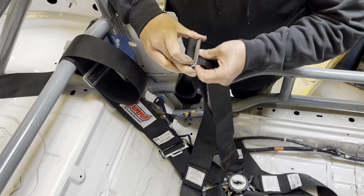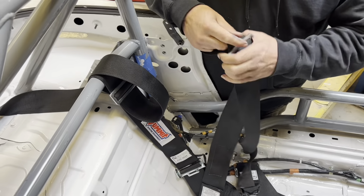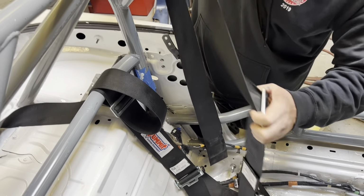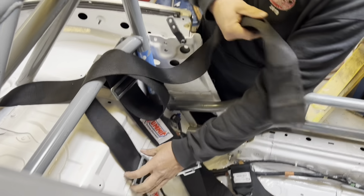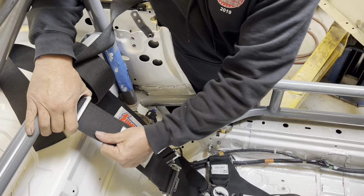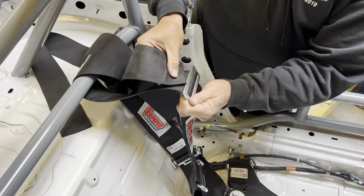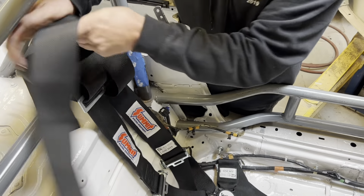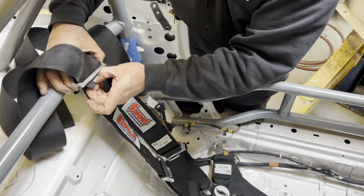Let's take this apart here. And I'm going to make sure that they're about the same length. And I like doing this without the seat being in it because it's just easier for me to get my big hand down in there. All right. Okay. So let's see. A little too much. I'm kind of looking at these and making them about the same length. Okay. And I want these belts just about an inch or so away from that bar. Like that.